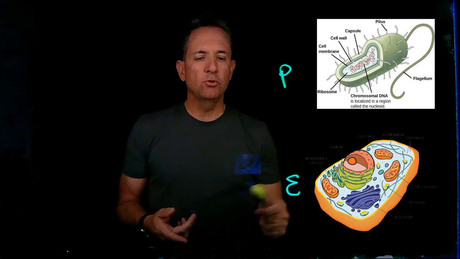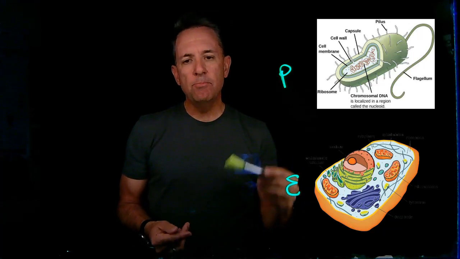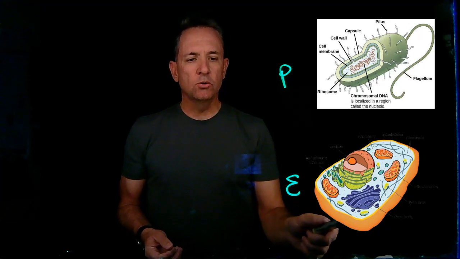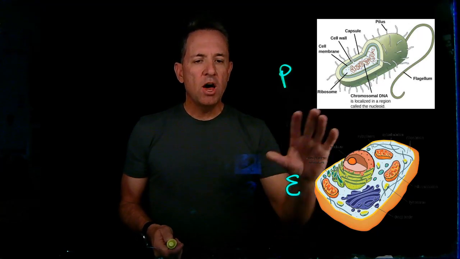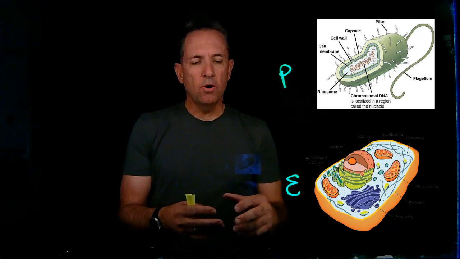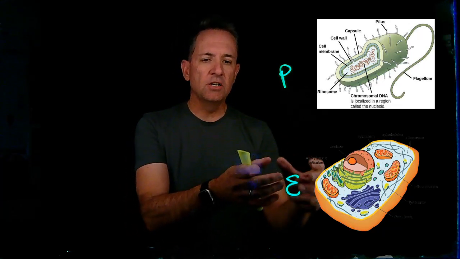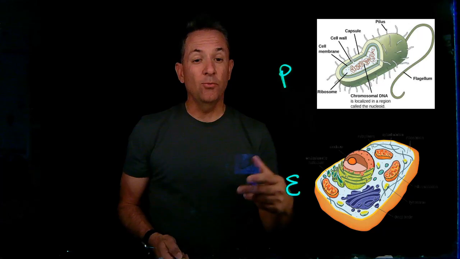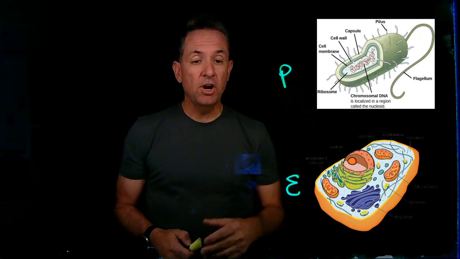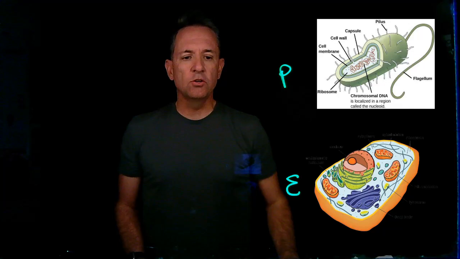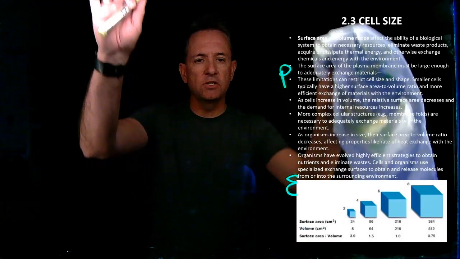In addition to the nucleus, you'll find other membrane-bound organelles like the ER, rough ER, the Golgi apparatus, and a lot of other things, because if you want to be extremely efficient, you've got to have each thing compartmentalized, and you want to have lots of room for area, so you've got to fold those as well. So you increase the surface area, increase the amount of reactions that can take place.